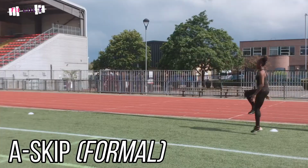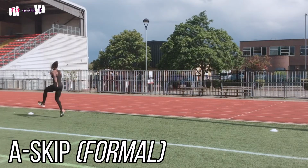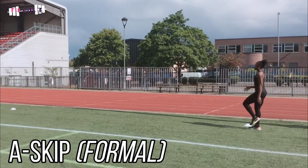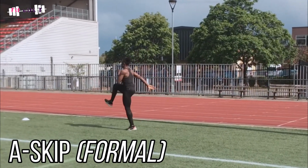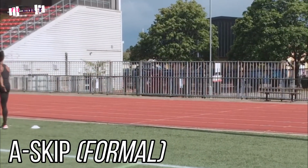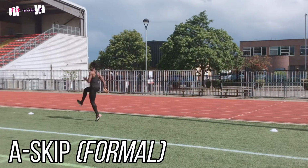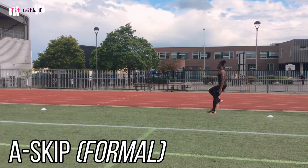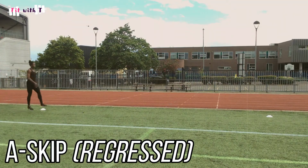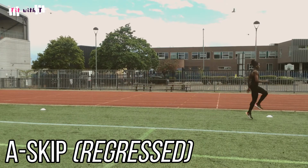The sprinting is done in the air, and you want to practice that switch in motion, which you're doing here with the A skip. So there's no 2-footed bounce in this version. In this version you never have 2 feet on the floor, just as with sprinting you only ever have 1 foot on the floor. That's the same thing with the A skip formal version, as I'm calling it in this video, whereas the regressed version, which is the name I'm giving it in this video, you sometimes have 2 feet on the floor, and so that's why it's regressed.